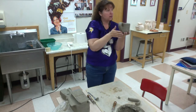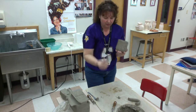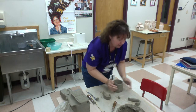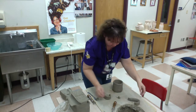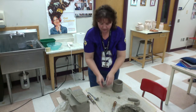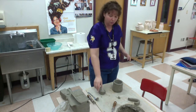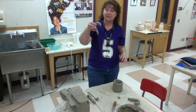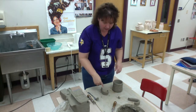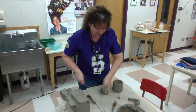Now, don't just try to push this onto here. You're going to need to make sure that you slip and score the pieces together to make them fit. So this one I'm going to make use of, actually I like this one better. A lot of times if your handle is a little bit thinner, you might have to use the hairdryer on it for like a minute to get it so that it will hold itself when you pick it up like this, especially the bigger pieces. This one's been sitting since last hour, so it's about the right consistency.